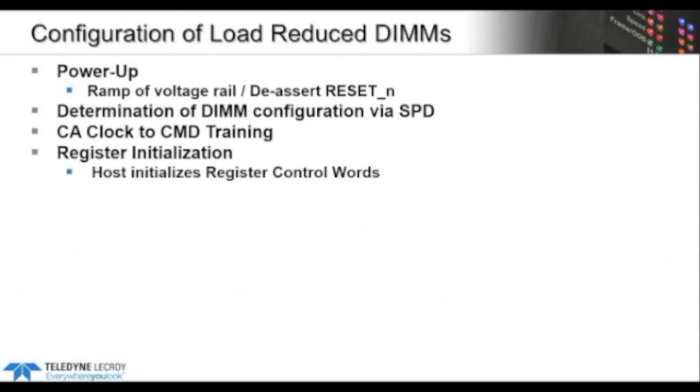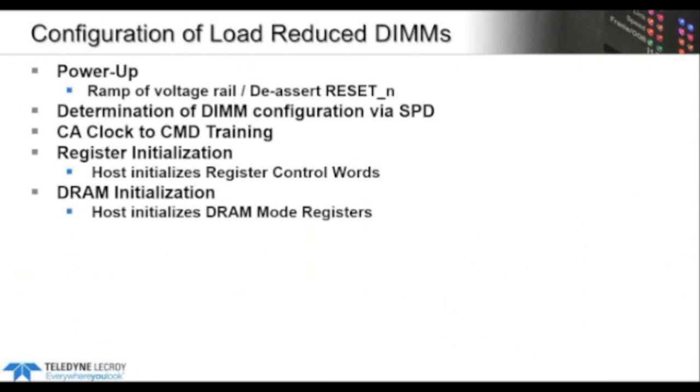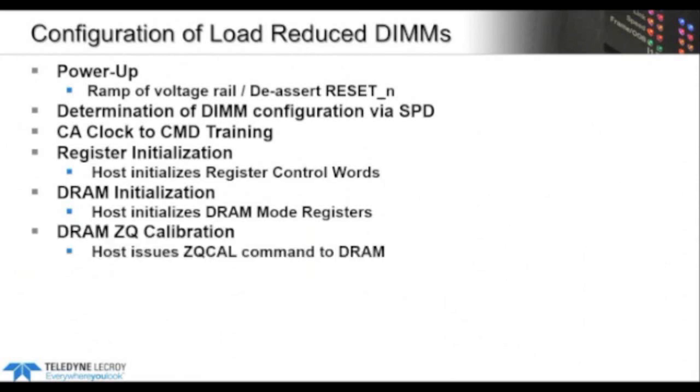This is how all your commands are sent to the DIMM, so it's pretty critical. Next step is to set up the register itself. This is where you see more register commands, or RCWs. We'll look at these in detail in a second. The first MRS commands that are going to be sent to the DRAM are the typical MRS commands needed to set up your CL and your burst length. You still need to do this at the DRAM level, right? You need to send the MRSs, and this is done per rank. Then your normal ZQ calibration commands are sent. These two stages look a lot like what occurs today with UDIMM.